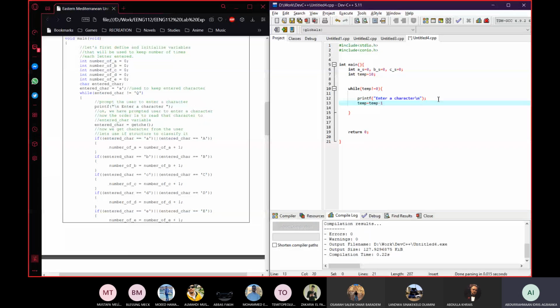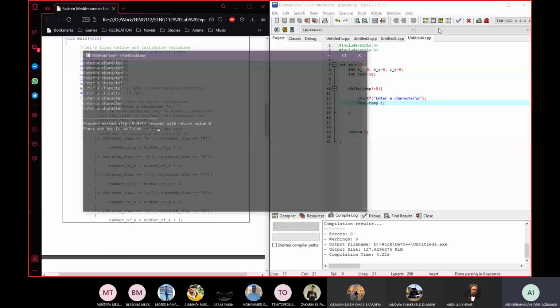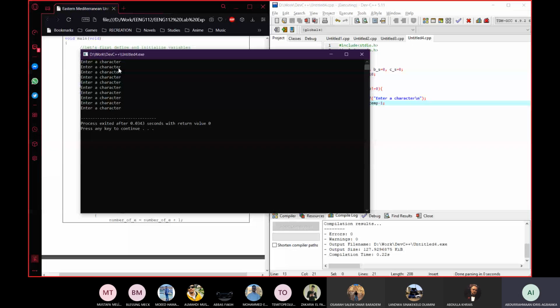So the first thing it's gonna check is, is 10 equal to 0? No, it's gonna print the character. Then it's 9, then it's gonna print the character. 8, print the character, and like that it should print it. Sorry, I keep forgetting the semicolon. Okay, so like that, it's gonna print it 2, 4, 6, 8, 10 times.